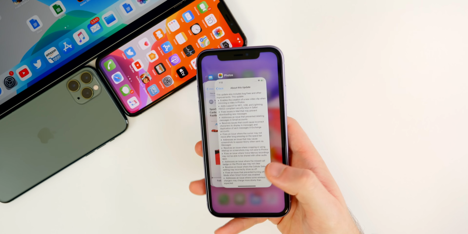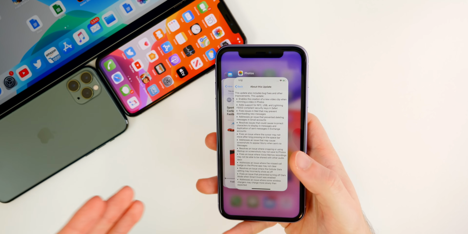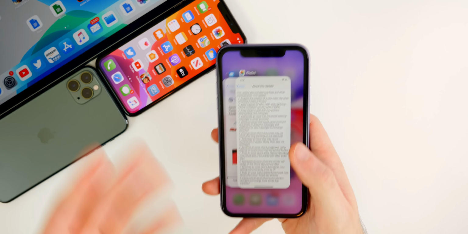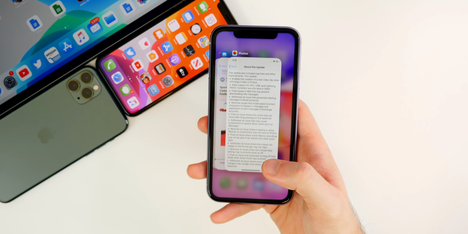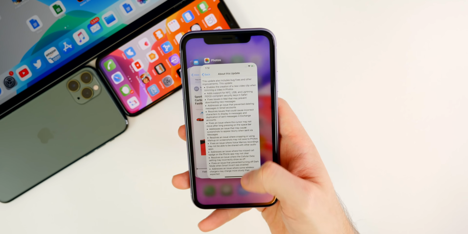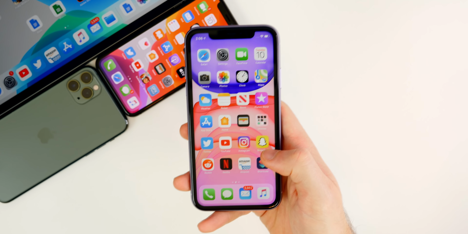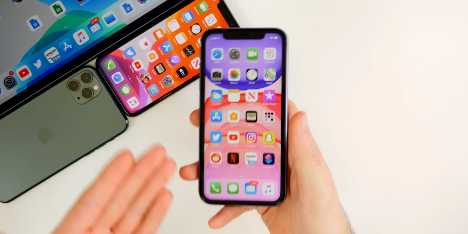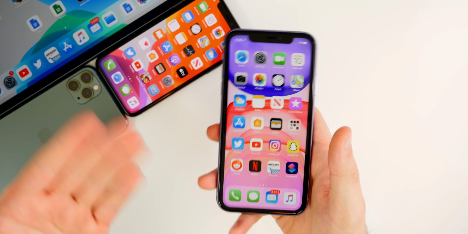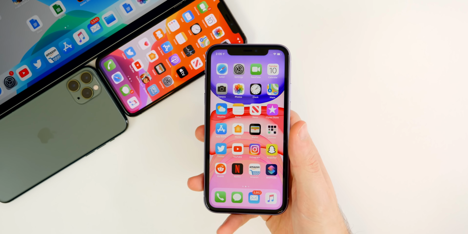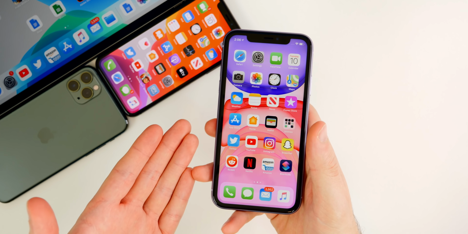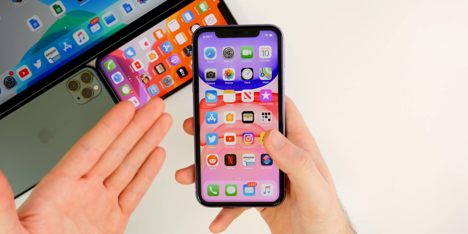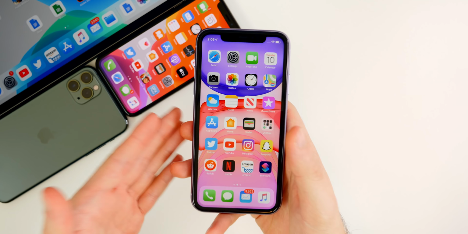All right, so as for the overall performance of iOS 13.3, this update should run more smoothly on your device since we do have a lot of those annoying bugs being patched up, and we continue to see improvements to the RAM management as well. So if you were having RAM management issues, I have noticed that iOS 13.3 continuously improves upon that. I know 13.2.2 fixed that, but we are continuously seeing improvements to RAM management, and 13.3 is pretty much as good as it gets, as good as I've seen so far in iOS 13. So yes, I'd imagine this update will be better in terms of performance for most people.